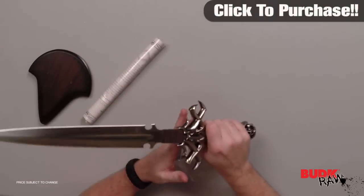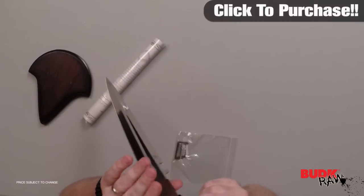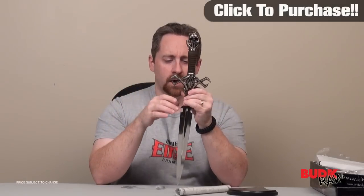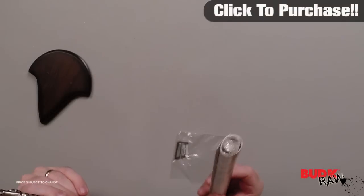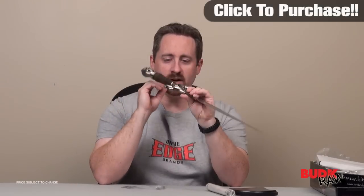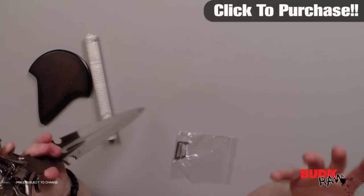And if you know anything about Kit, you ought to check out his website. There's a story that he tells, and it's very much like a medieval fantasy-style story. The story involves the different cutlery that he designs. So if you want to find out the story behind this piece, you can go online. I think he actually tells a little bit of it on the certificate as well. But if you go online to his website, you can read the entire story there and where this piece comes into play. The more you read his story, the more you would want to collect his items, because all of his items are built into his story.